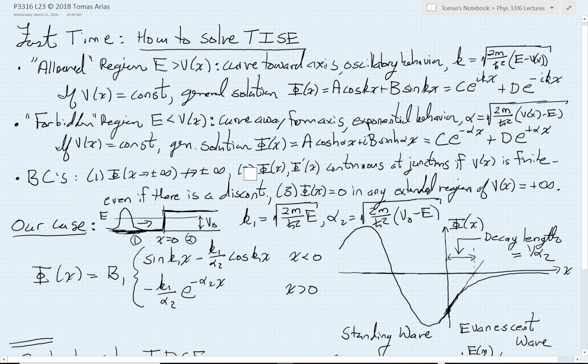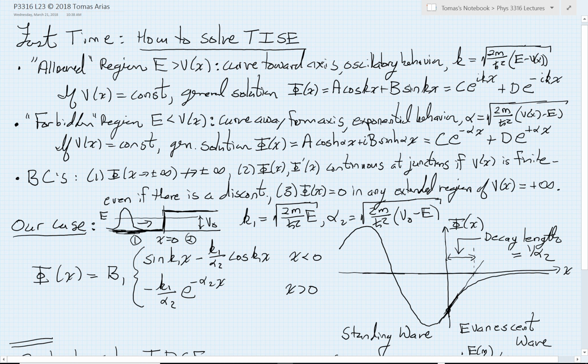We also learned that the wave function and its first derivative must always be continuous everywhere, and in particular, it's very useful for matching these different coefficients and generating equations which we can solve to apply those adjunctions between the different types of regions. And these will be continuous, we proved, if the potential is always finite, even if there is a discontinuity in the potential. As long as it stays finite, we have these two continuity conditions on our wave function.